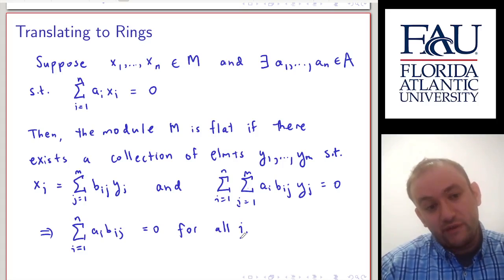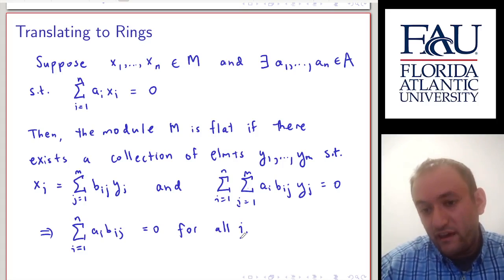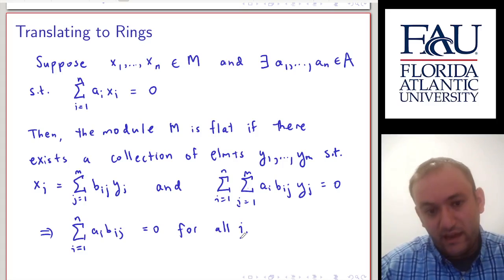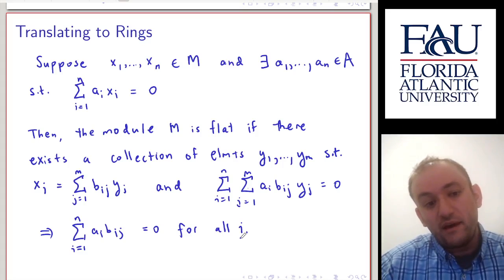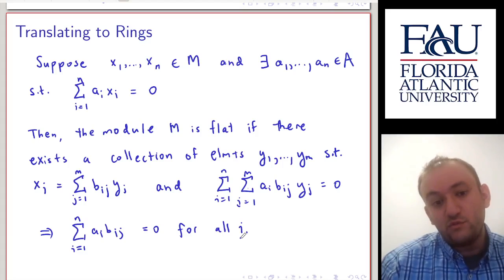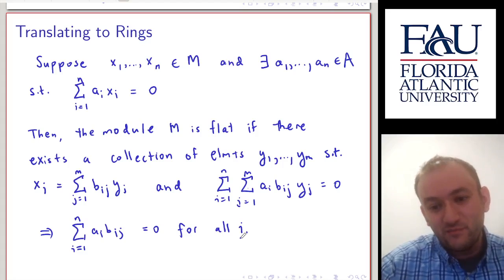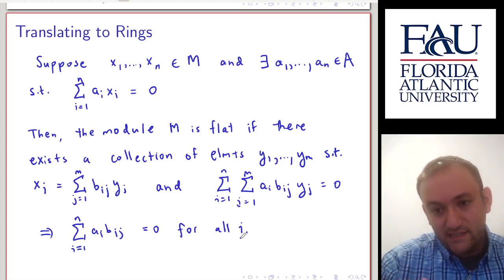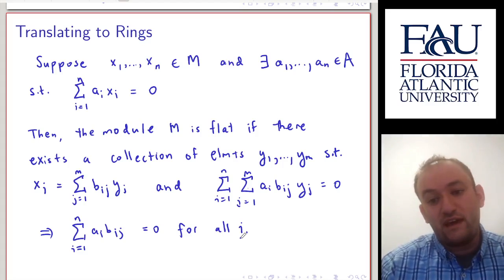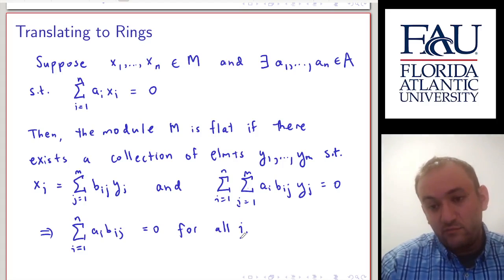So it's saying the same phenomenon happens here with modules as with vector spaces. The relaxation that we have to do is that we don't have bases in modules the way that we have them in vector spaces, but we need to be able to select a basis-like collection of elements to resolve these x_i's into smaller pieces so that the coefficients again become the problem.